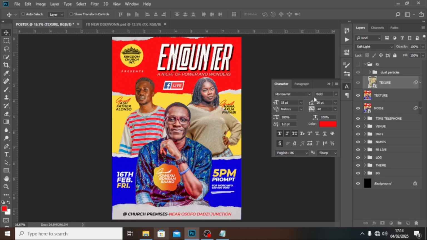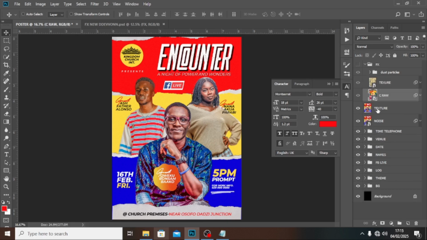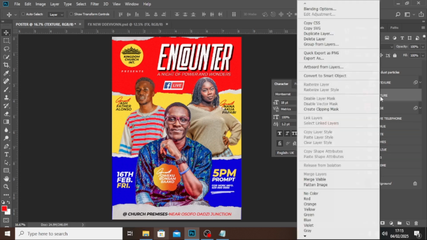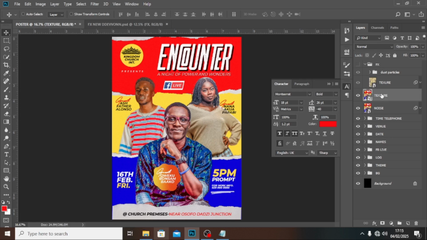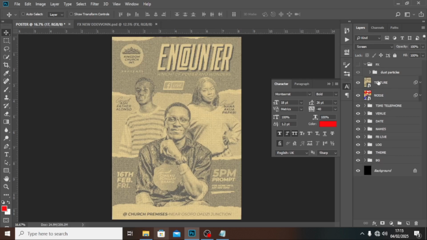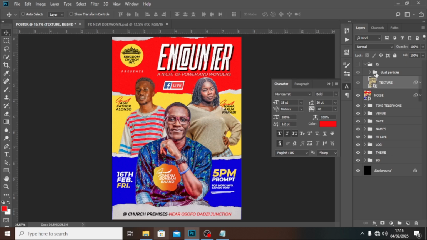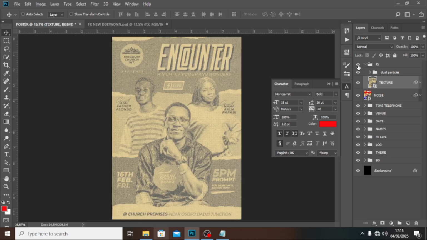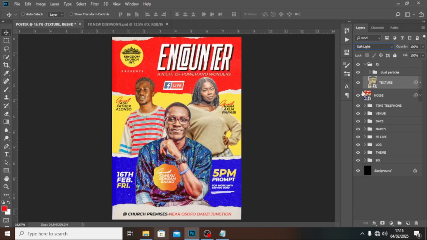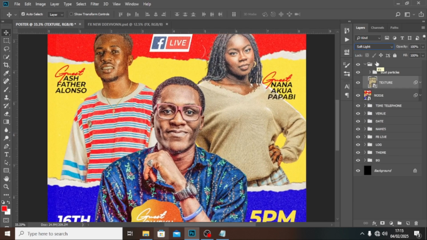Oh, sorry. All right, guys, so you can see we didn't do it here. We need to right click it and convert it to a smart object. That is really important. And then this side, drag it all the way here. Good. Then this one, delete it. Now drag the texture. All right, and then create. All right, so now this texture, you're going to set it to soft light. All right, so that is it for you.